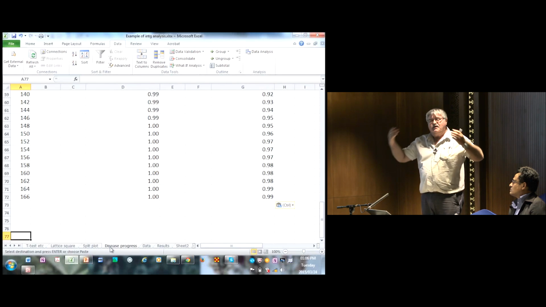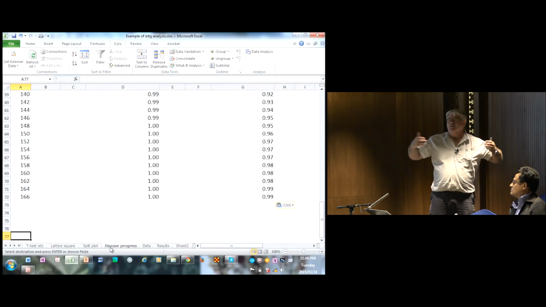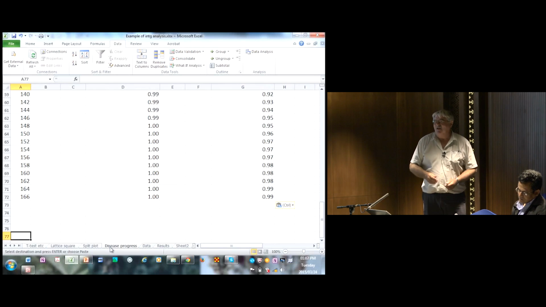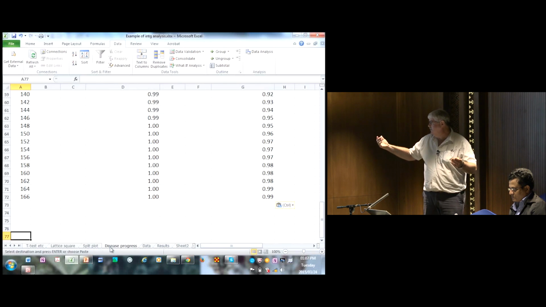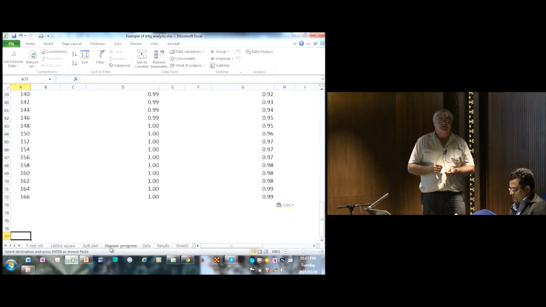So in other words, it tells me when the plant basically came to the end of its lifespan due to disease. So the one expired after 148 days, and the other one was at about 171 days.